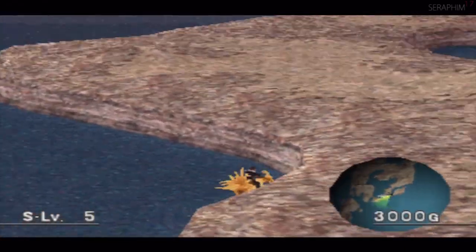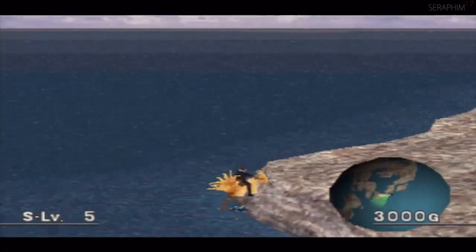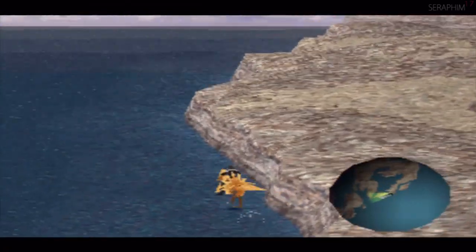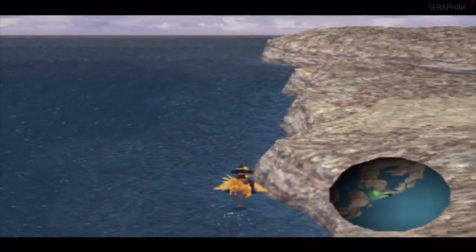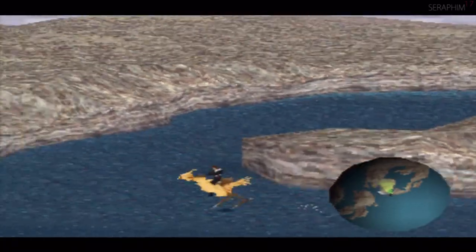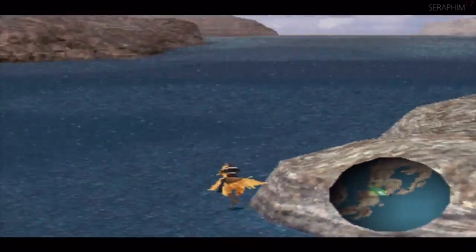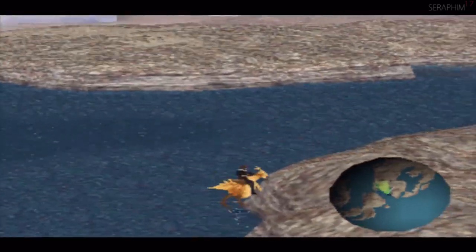But I really like the chocobo theme on Final Fantasy IX, the Samba di Flamenco or whatever it's called. It's a very catchy little riff. So we should be seeing a beach coming up. The camera keeps adjusting itself.